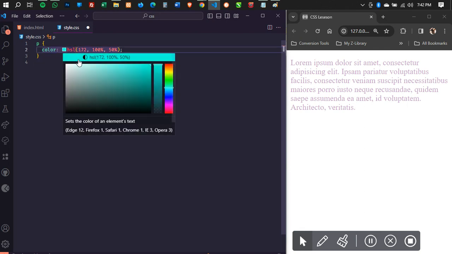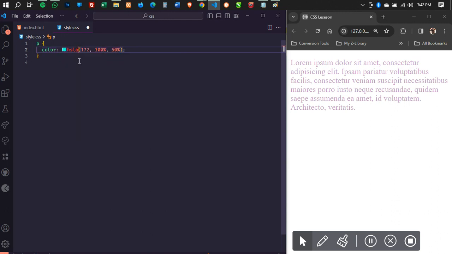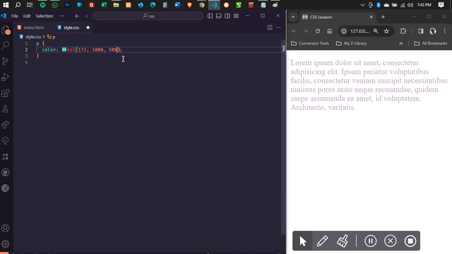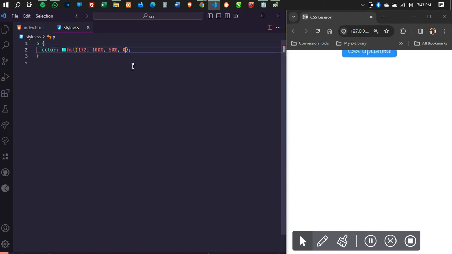Then also, before any question comes up, the HSL also has the option to add the alpha channel. All right. Let me see how to get that on here. The HWB, RGB, no. Let me get the HSL. HSLA.